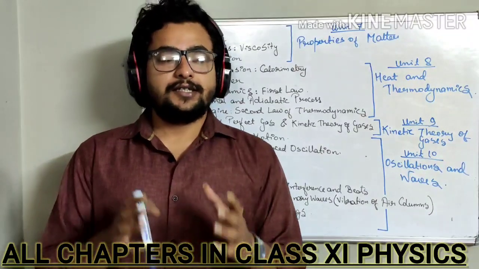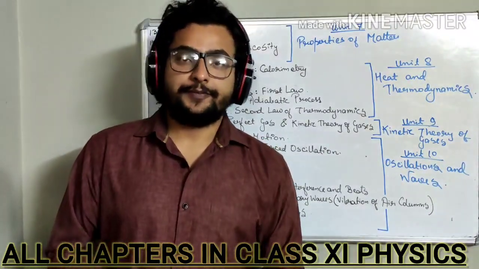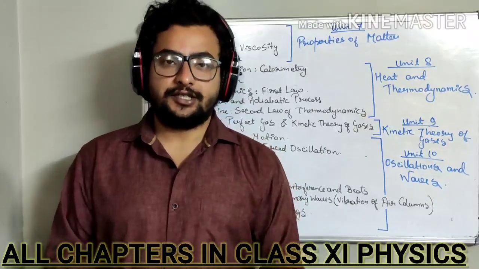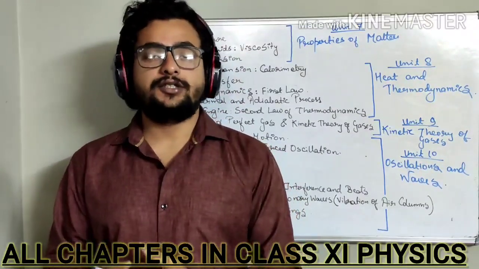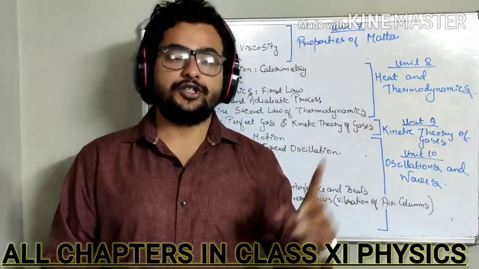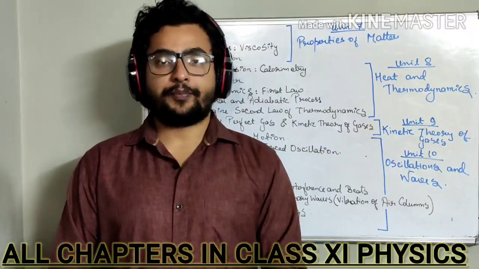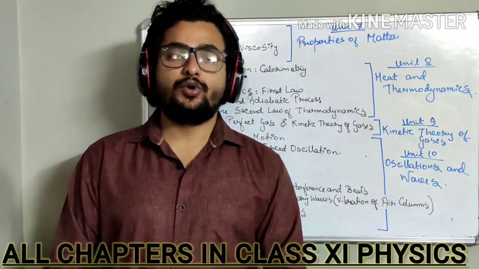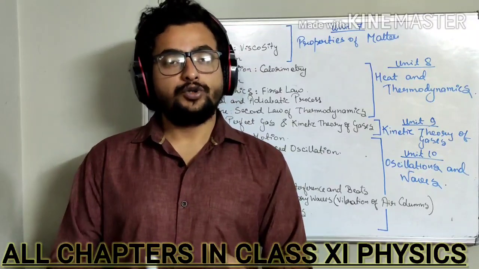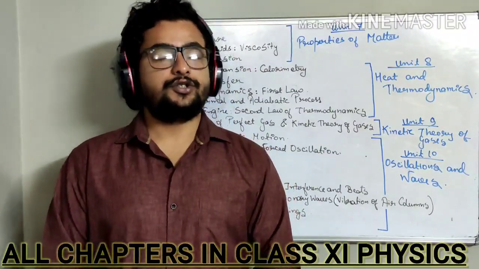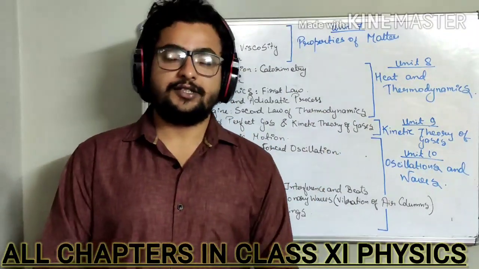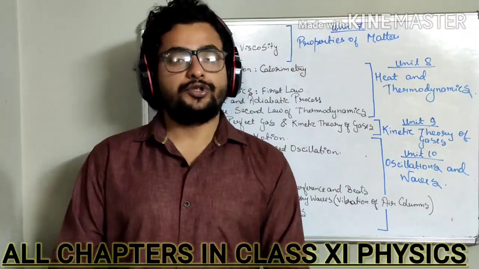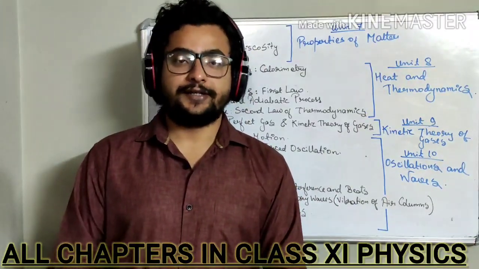Now elasticity is a particular property of any matter. Now what is actually elasticity, or how do you calculate the elasticity of any matter? All these things you have to see over here in this chapter. Now, do you know whether a steel is more elastic or a rubber? How to prove this one? So all these things you have to learn in this chapter, elasticity. It's a very interesting chapter. If you go through it properly, I hope all of you will understand.